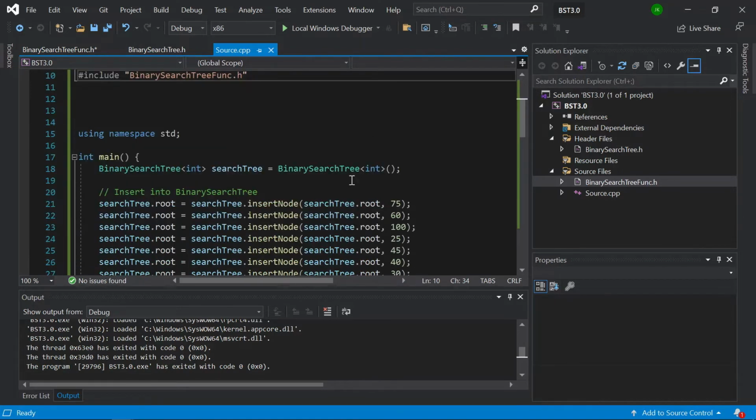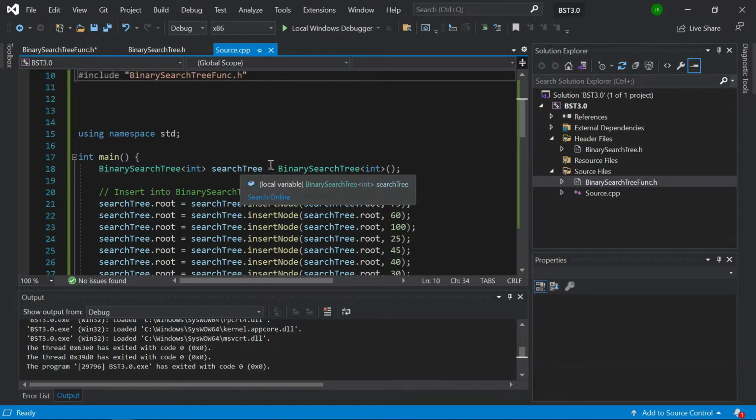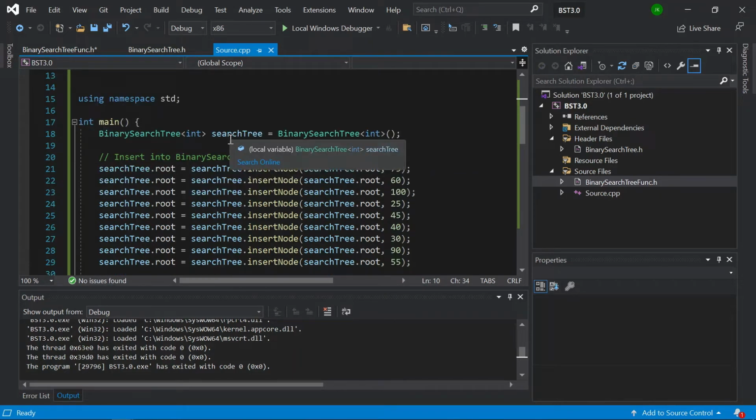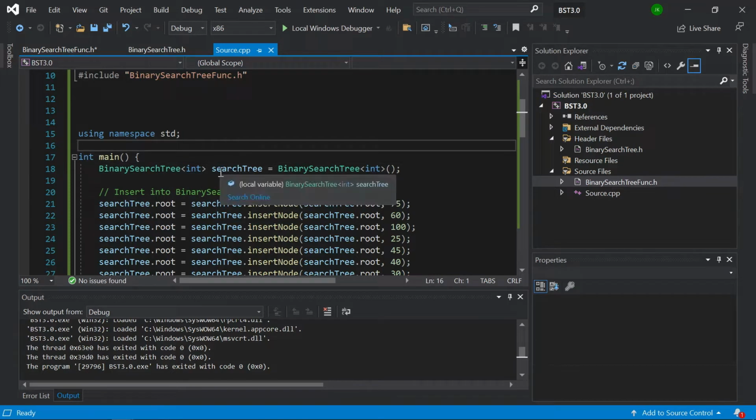So I take a pretty straightforward approach with this. We're just going to go through the source code first here, and then I'll get into the other header files and stuff like that. So I basically have a class. It's called binary search tree, and we basically instantiate an instance of that. We do it a little differently though. Because we're using templates, you have to declare what type it's going to be. So we use integer here. Okay, and I'll get more into that in a little bit. So the name of the object is called search tree, and it is equal to binary search tree as an integer.